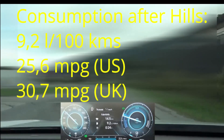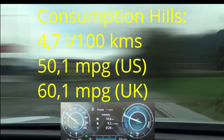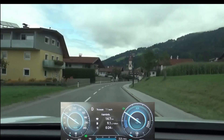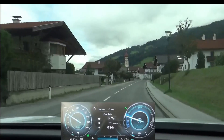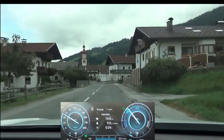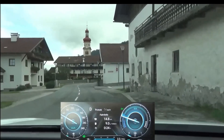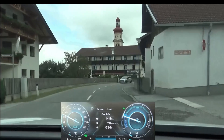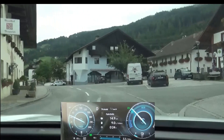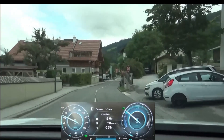At the end of the rolling hills we have 9.2 liters per 100 kilometers. You've seen how we were blocked by some motorists who drive very slow but also very inefficiently — in this case some tourists. On downhill sections it is important to brake gently with hybrids, as there is only a limited regenerative capacity of the small electric motor. You see here on the eco gauge how rather quickly I reach the end of the charge section, which indicates that once you exceed the brake force needed, the foundation brakes are used and potential regenerative energy is wasted.